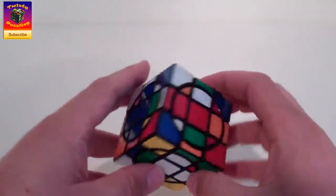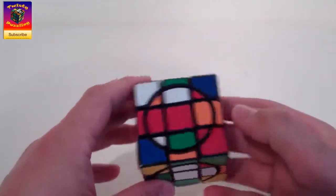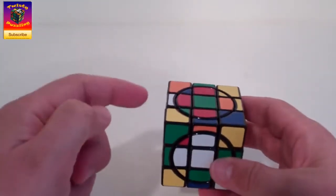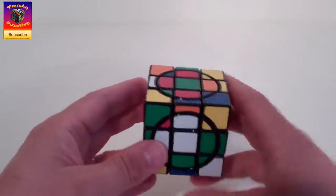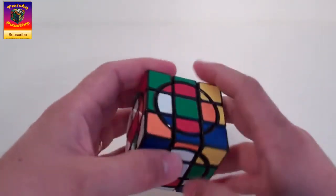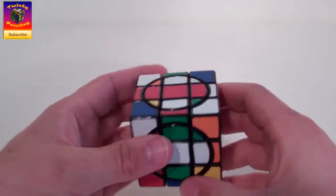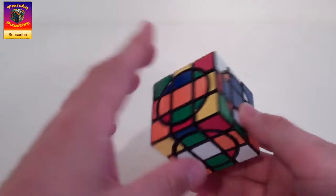Now I don't have any more blue or reds down here, so I'm going to get them from somewhere else. For example, I really want to get the red to place here, so maybe I'll take this red off, and to do that I'll pretend that I'm placing a white in here which will bring the red out. So to do that I can just carry out that edge piece series, and it does put a white in here, and you'll notice it also brings the red out. And once I then go and place that red in, it's also brought the orange out, but I've got the oranges, so I don't care about that.